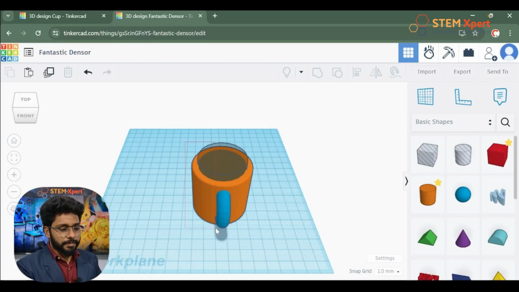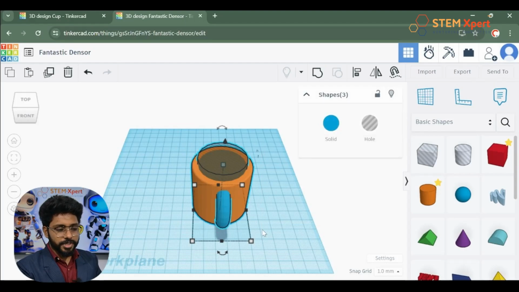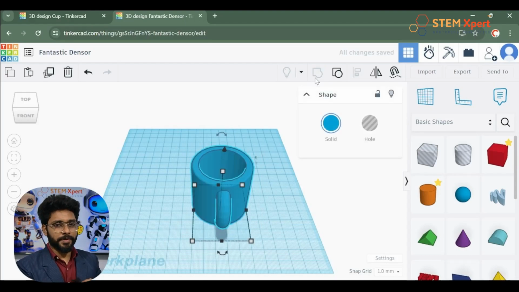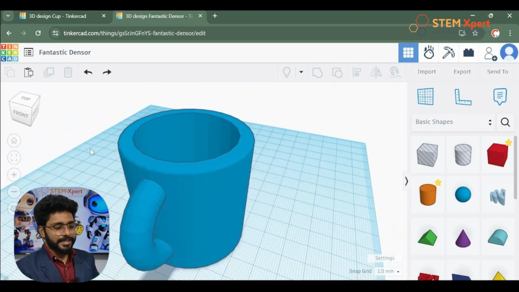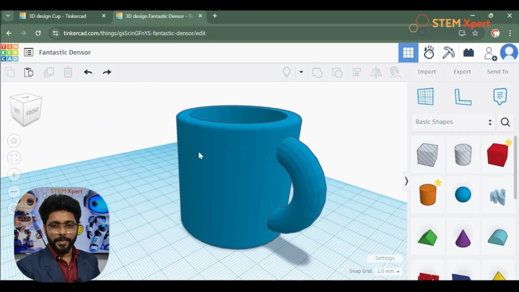Now let's make it a group. Select all the objects and click onto this grouping tool. Let's see what happens next. See, our mug design is perfectly built. Here you can see that our mug design is now already made.